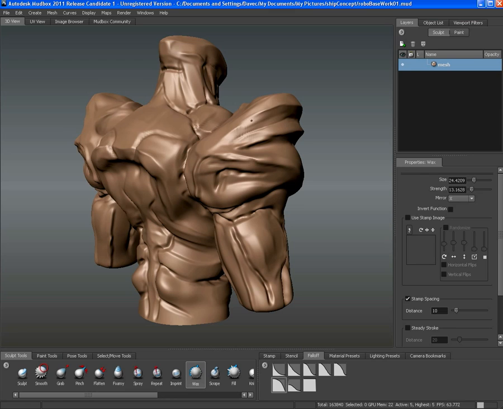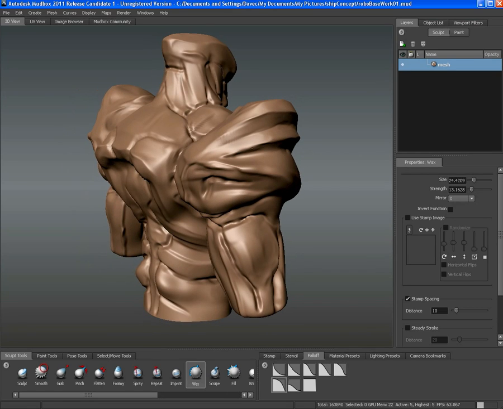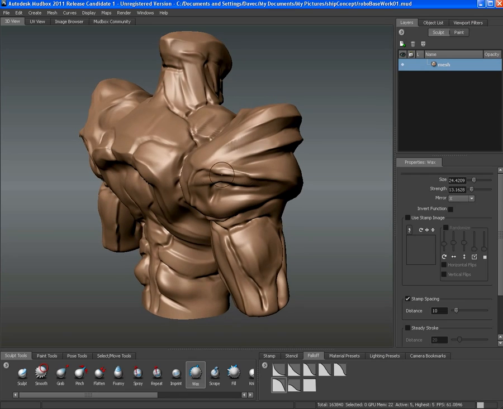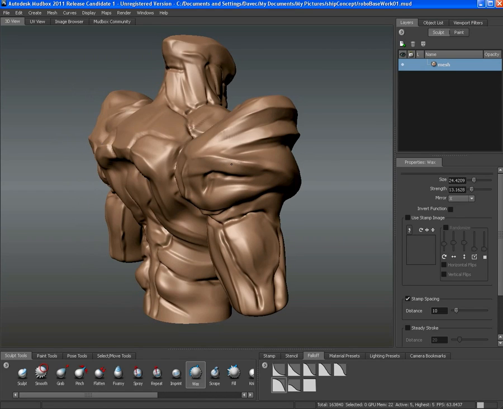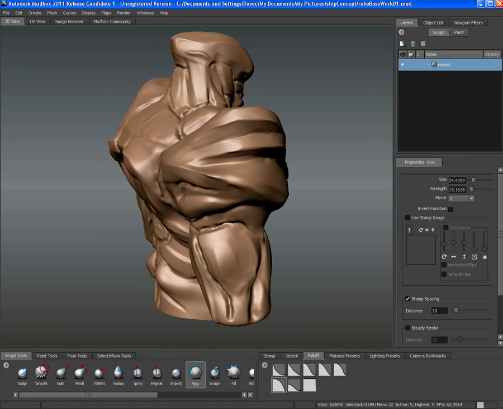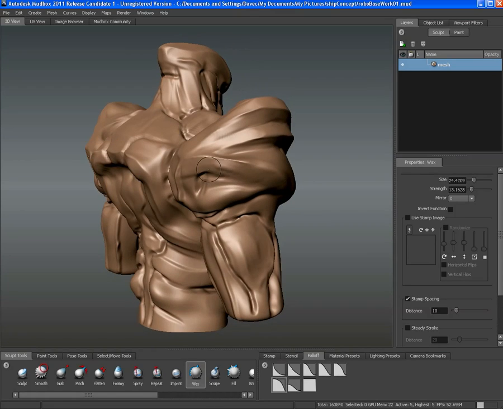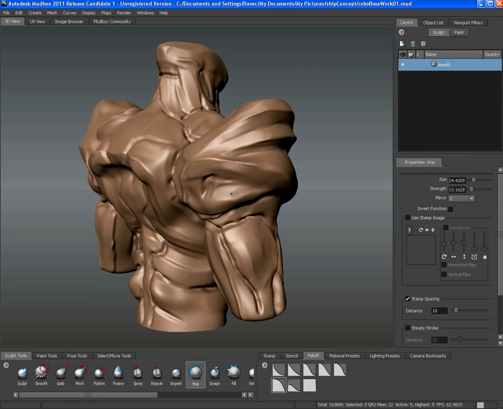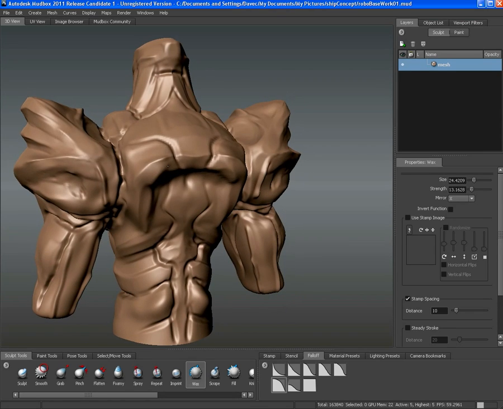Note here that I'm careful not to take the brush on the high point itself. I try to brush to either side of the high point. The way the wax tool works, if I actually brush on the high point itself, it'll attempt to collapse or flatten that area. I can use the tool to fill areas, as I mentioned.